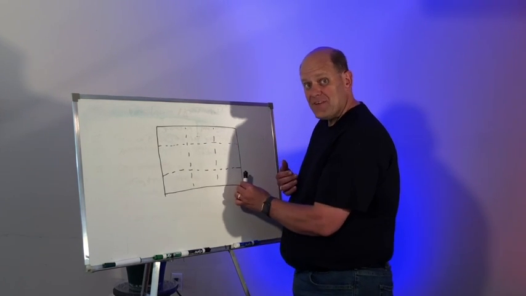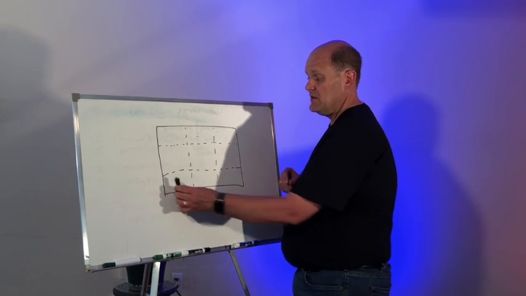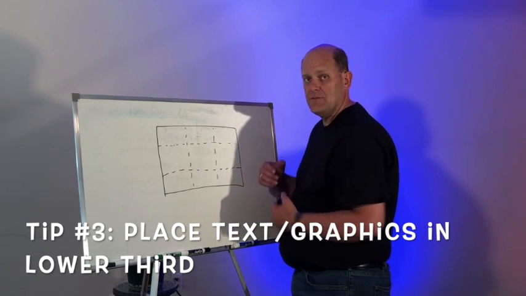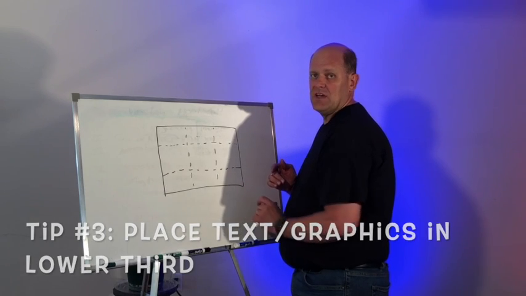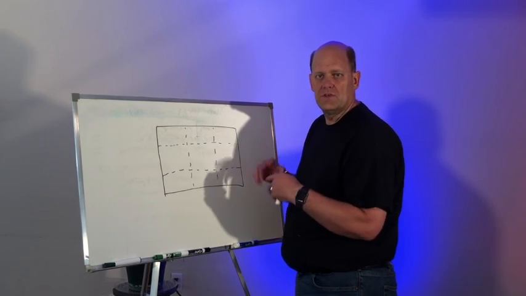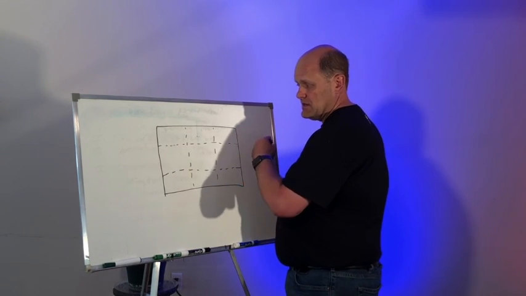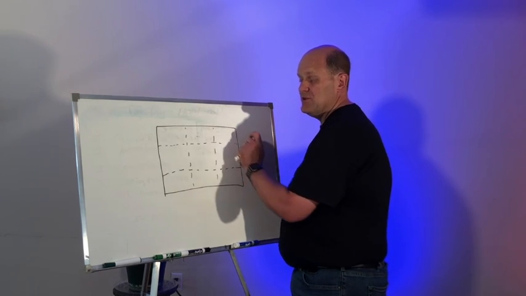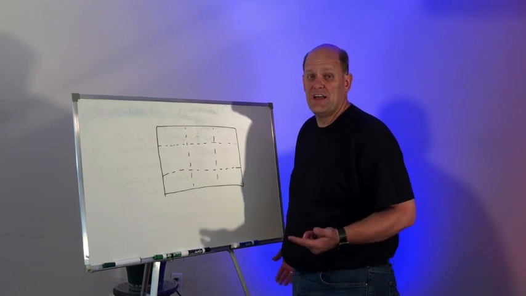If you're adding graphics to your shot, typically you would use a lower third. That's where people's names would appear on newscasts. That's where you would see titles come up, not so much the crawl at the bottom with advertising or more news, or across the top, or you bring your speaker down a little bit and do an upper third graphic. It just depends on what you're trying to do.